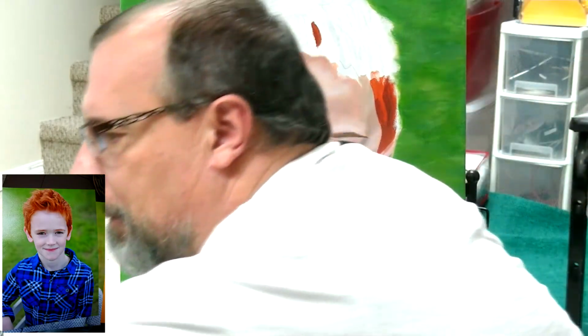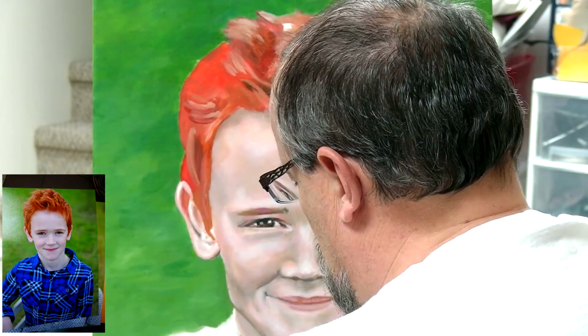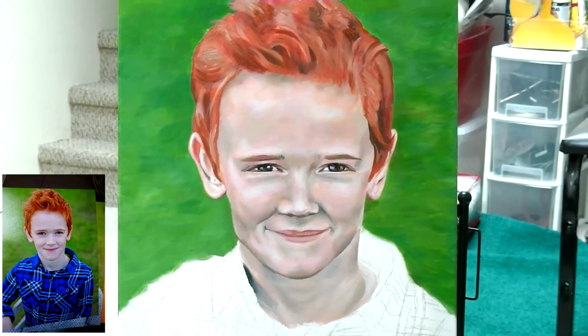So there's the original picture I'm working from. And this is an 18 by 24 inch painting. Now, a lot of the details of what I did with the hair, I put my head in front of the camera, so I had to cut a lot of that out, but you can see basically what I'm doing.